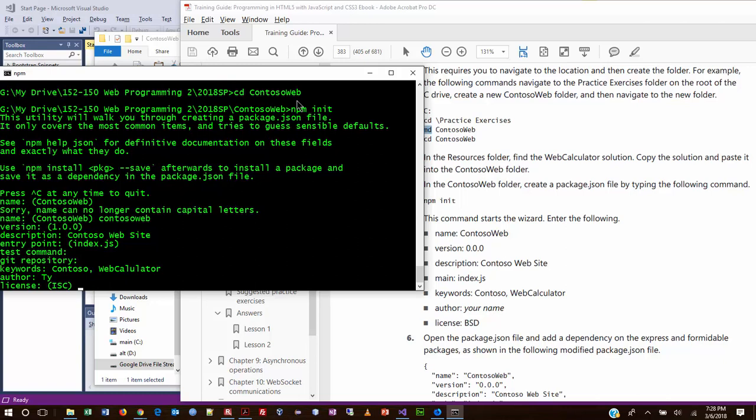Another one that always gets people is the license, and the license in the older versions of Node.js was BSD. Do you know what that stands for? Blue screen of death, right? That's BSOD. BSD actually refers to the University of Berkeley in California.